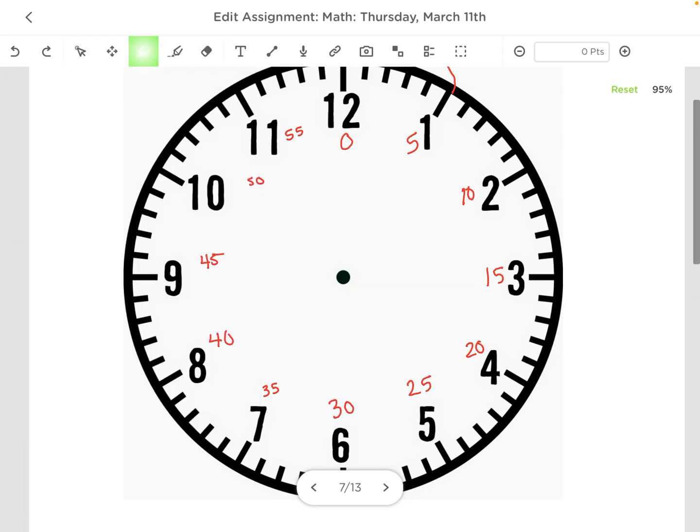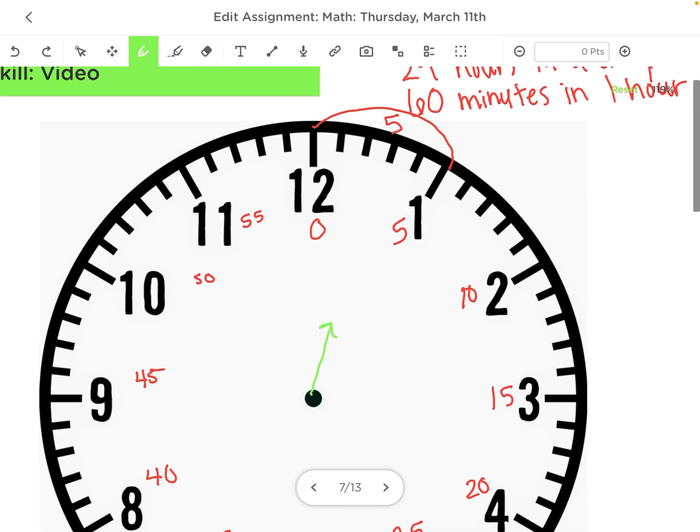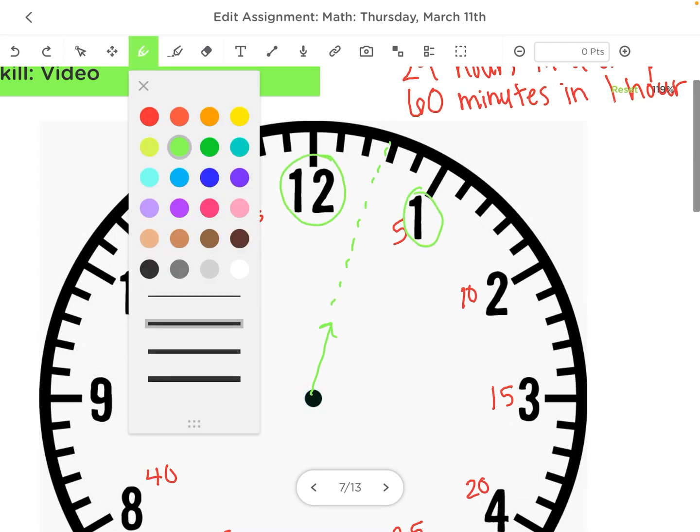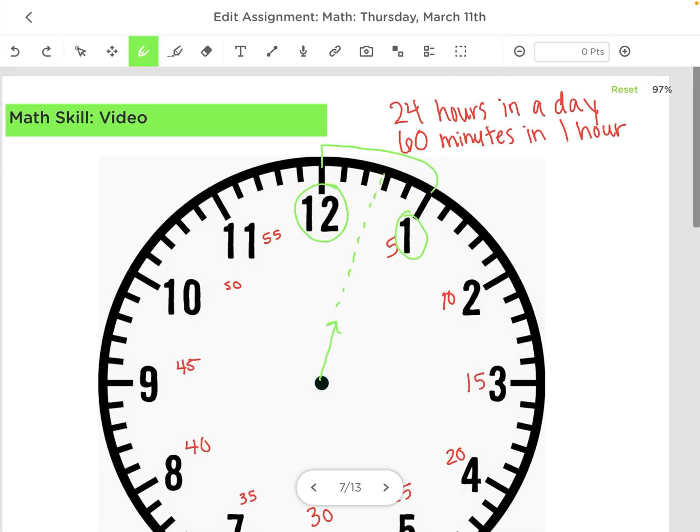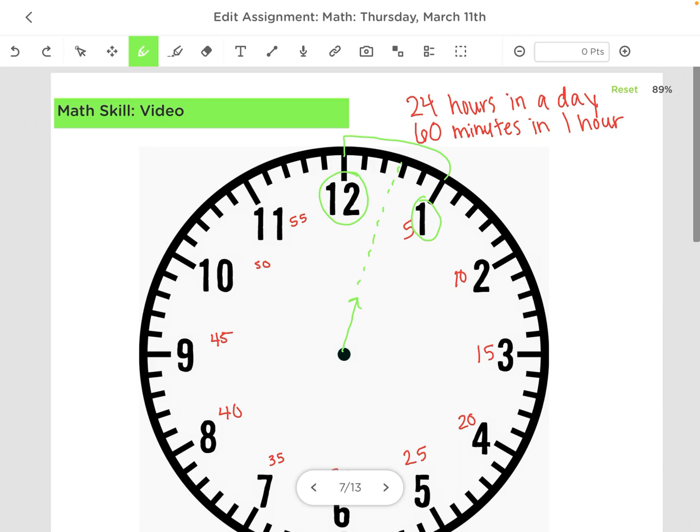For the hours, you have a shorthand. Minute hands are long and they touch the side of the clock, and hour hands are short. Now hour hands go in between two whole numbers. So if we extended this hand, it would be between 12 and 1. Now the rule of the clock is that if it falls in between, it goes to the one before.